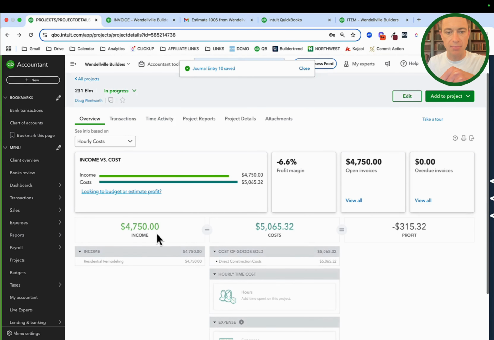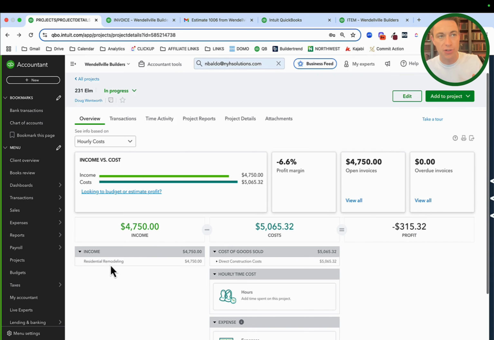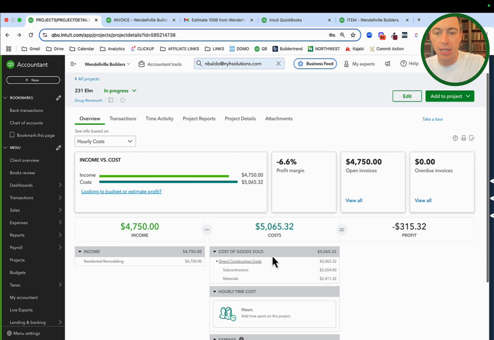I'm going to show you that in a second, but there's my income. And now that I've started the project, I am going to credit that back because I probably want it to be more specific if I'm doing cost plus. But at some point in time, I'm going to invoice the customer for the costs incurred. So we're going to go ahead and invoice.